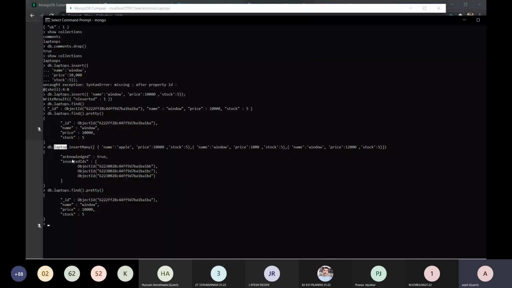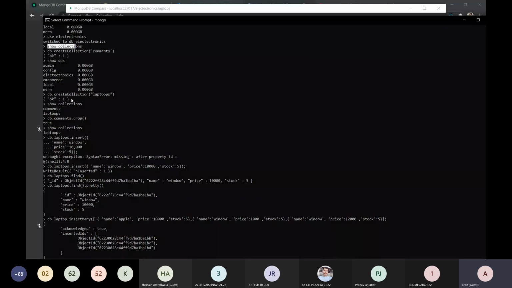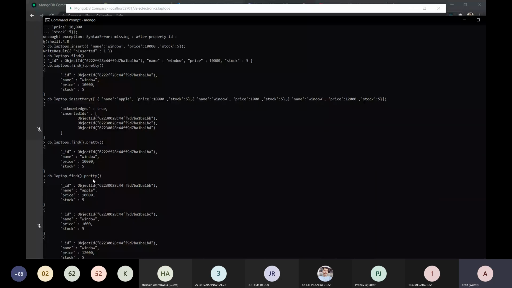Are you guys able to understand what I'm trying to say here? I'm just running the basic commands, like how to create a database and how to create a collection. We cannot do these things in detail because we don't have that much time, and we have to complete Node as well today. Node and Express. So these are the basic commands. We have db laptops find. If I make it laptops instead of laptop, I can see all three objects over here.